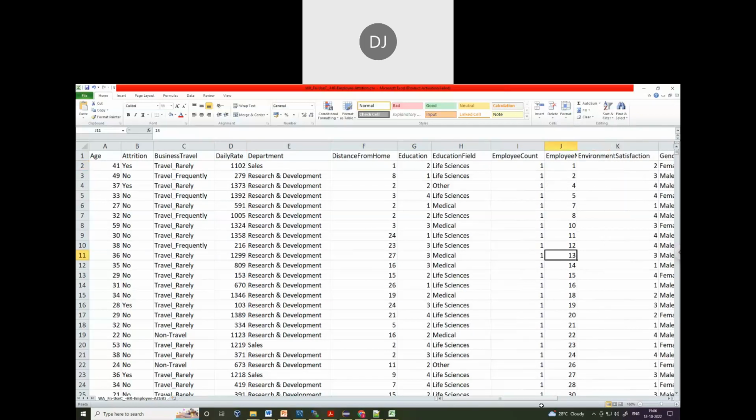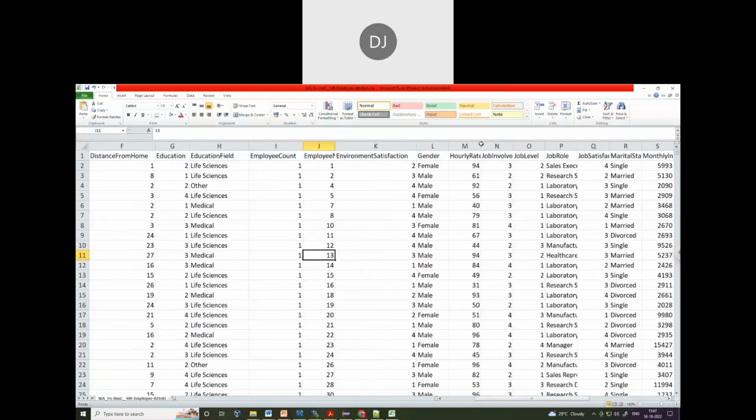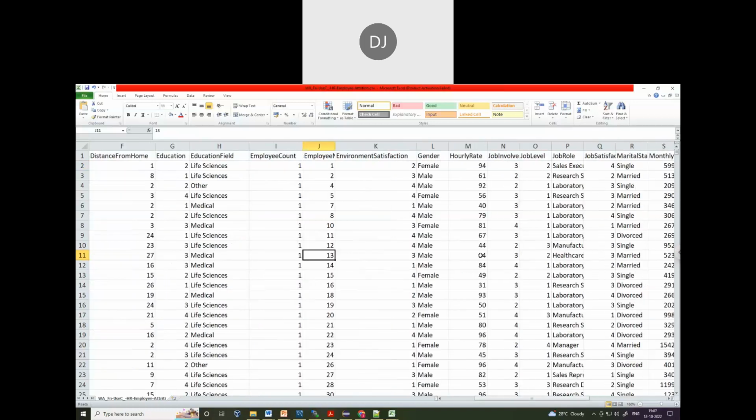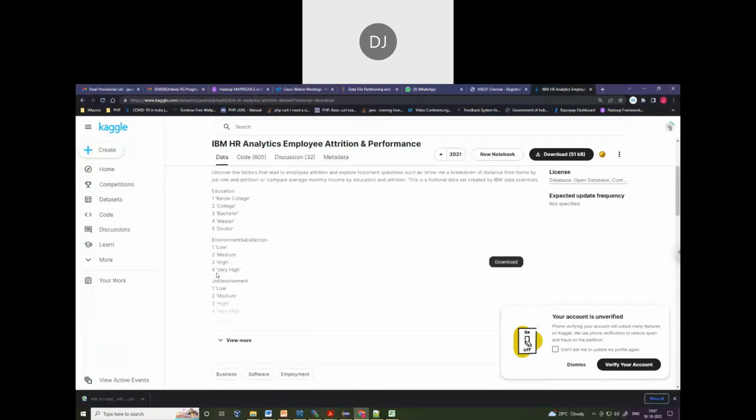And the environment satisfaction, whether they are satisfied with the environment, gender, and hourly rate, how he is working hourly, job involvement. See, these numbers 3, 2, 3, 4 are all the ones which I showed, right? Here it is there, no? So that is the number it is representing, like job involvement, environment satisfaction, job satisfaction. If it is a low one, high means three, likewise based on that we can predict, right?